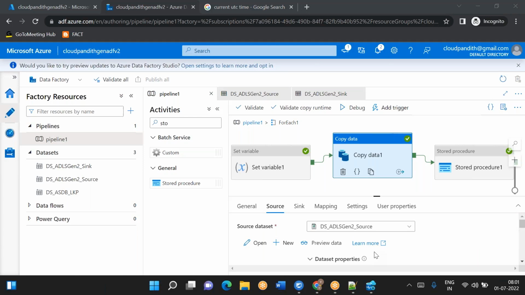There are real-time project scenarios. I'm just generalizing. There are some clients who are not interested in archiving. Maybe some log files or other files will be loaded into the same folder. That is the real-time scenario, and that's how they design the architecture. But here also we can design it so that once it is loaded, we can archive it, right?